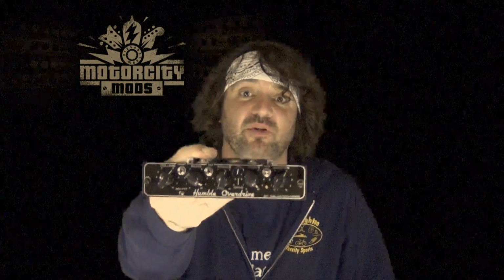Today I wanted to show you the Salvation Mods Humble Overdrive module. I could go on for hours about how awesome this module is and how unique it sounds. However, to keep it short, I'm going to give you some audio samples of what's going on here and give you a brief description of what's going on with the toggles and the knobs.